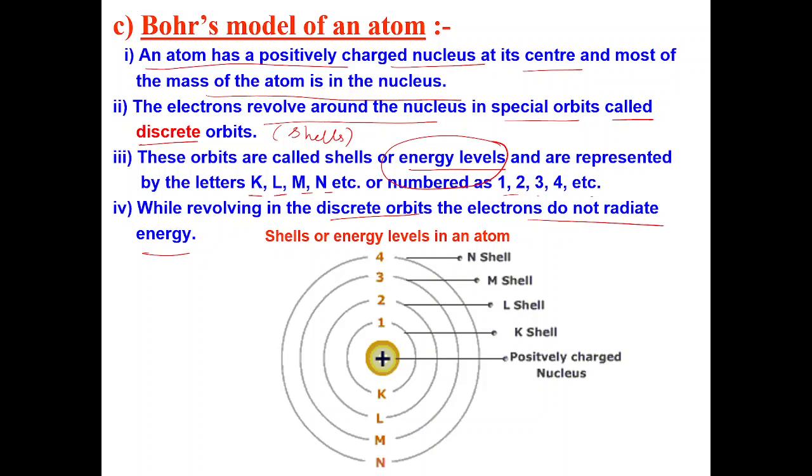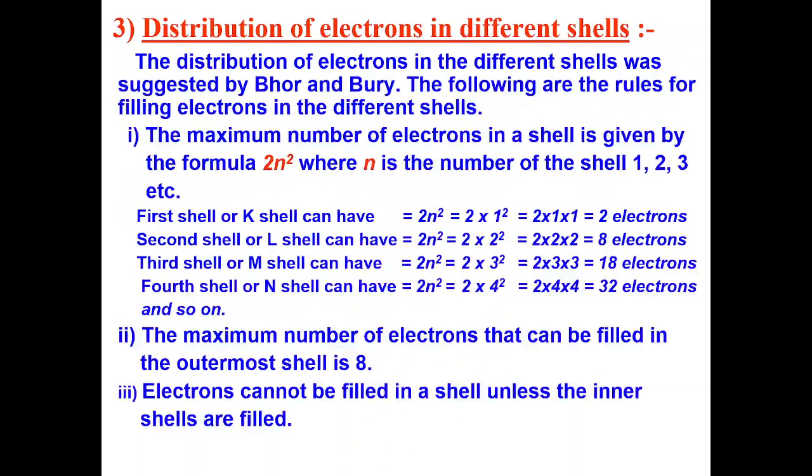Now next we will look at what are the different atom models for electron elements based on Bohr. In order to do that, we should know the atomic number and mass number of elements and the distribution of electrons in different shells. So here we will go straight to the 2n square formula.